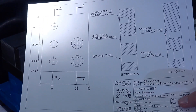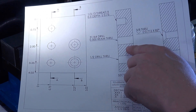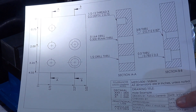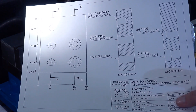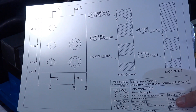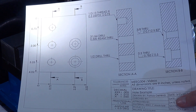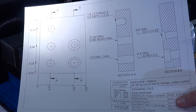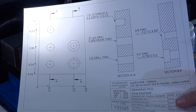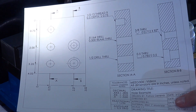Today we'll be drilling five holes. The first hole will be a half-inch through hole. The second will be a half-inch reamed hole that will first be drilled with a 31/64 drill bit. Then a three-quarter-inch deep hole that will be tapped for a half-inch 13 threaded bolt — this hole will first be drilled with a 27/64 bit, as found on the tap reference chart. Then we'll drill a half-inch through hole that will then be counterbored to a depth of half an inch. Lastly, we will drill a 3/8-inch through hole then add an 82-degree countersink.